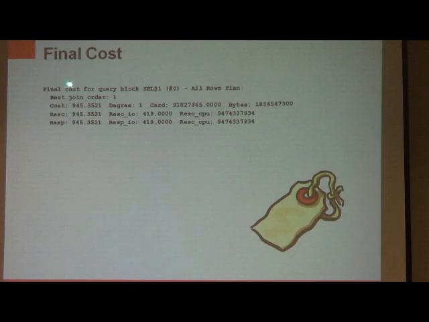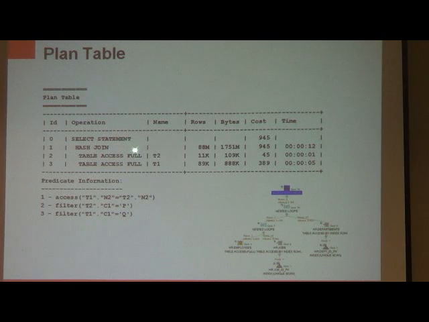And then at the end, I'm going to say, okay, my final cost is going to be 945. So it already tried nested loop, sort merge join, and hash join for every permutation. And at the end, it's saying, from all the possible options that I have, the lowest cost is 945, and that 945 creates your execution plan. What do we see on the execution plan? As expected, we see the hash join, and we see T2 to T1, and we see the 945 over here. Now we do recognize these 2. Remember the 45, remember the 389? Single tables. So this 945 includes these 2.